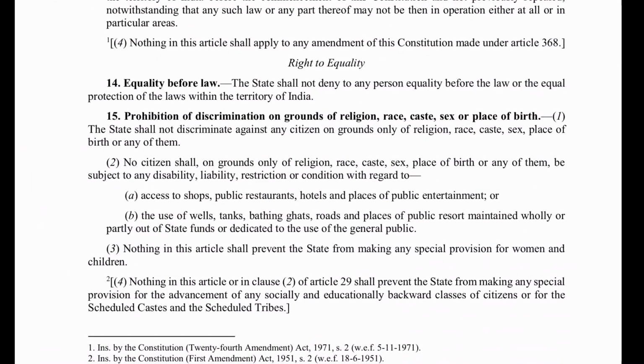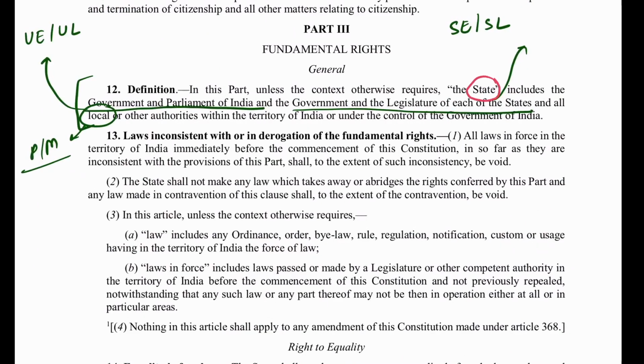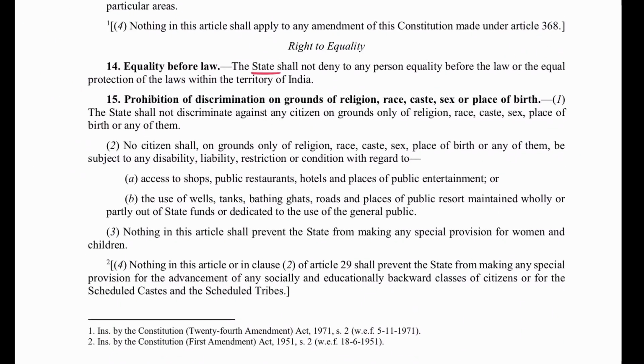Let's read it first. What does it say? Firstly, the heading is equality before law, and then it tells you state shall. Now you know what is the meaning of state here. They have already given you that whenever they say state, it includes what all things. So now it should not be a confusion. Okay. So state shall not deny to any person. Now please notice we have done the different categories also, that some will be given only to the citizens and some will be given to both the citizens and the non-citizens, like the foreigners. So when it says person here, it means citizens plus foreigners. Okay, that is understood here.